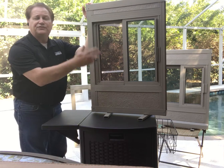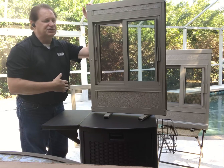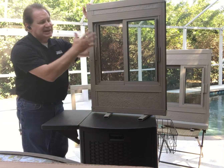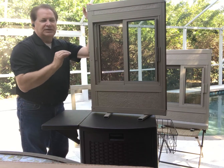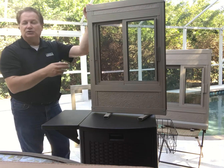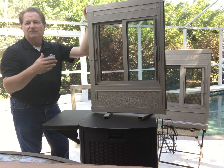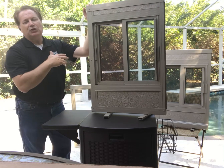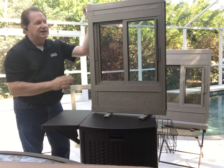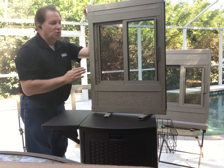Where other companies that do field cuts, they're going to be putting lots of screws on your beautiful room that's attached to your home. And this has 86 structural cuts in order to make one section. Well, no one in the industry is going to do 86 structural cuts in the field, so you're going to get something made in aluminum, made in vinyl that's going to have fewer cuts. They'll have 20, 30, 40, maybe 50, but that will take them a long time to build. Where a Temo wall system will be made in our factory precision cut, and it's not just cutting straight lines. There's more to it than that, so it's going to look wonderful in your home.